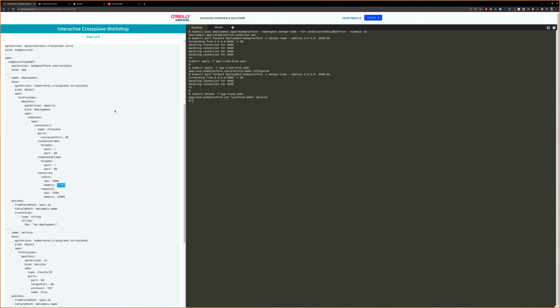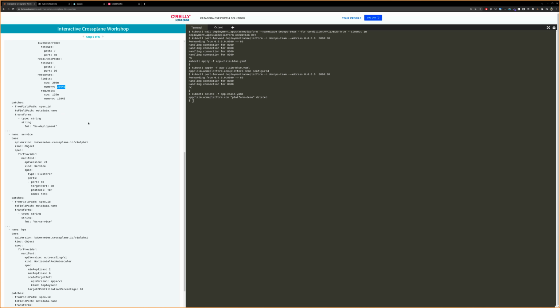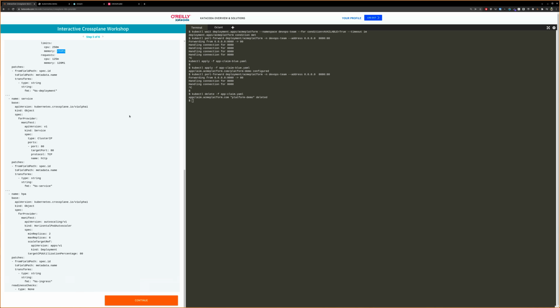But this complexity is managed centrally within the platform team. So it's managed by a dedicated team that specializes in this type of thing, and then exposed to developers via very easy and friendly interfaces within the YAML files, as we've seen before.